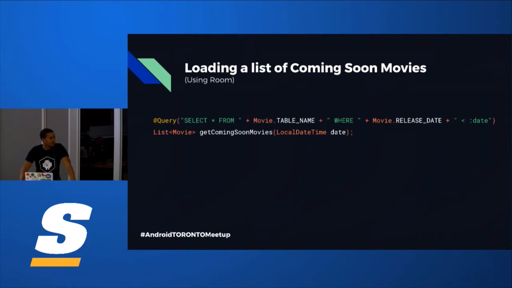So before coming to Shopify, I had a startup back home. It is still running. It's an app that shows movie times, and you can purchase tickets for movies and events. I'll be using that app as an example so that we can follow how we could use Android architecture components to achieve a lot of the tasks that we had there. In the app, we had a screen that would show all coming soon movies. It was just making a query to the server that would say, please bring back all the movies whose release date is greater than today. So it means the movie is not released yet.